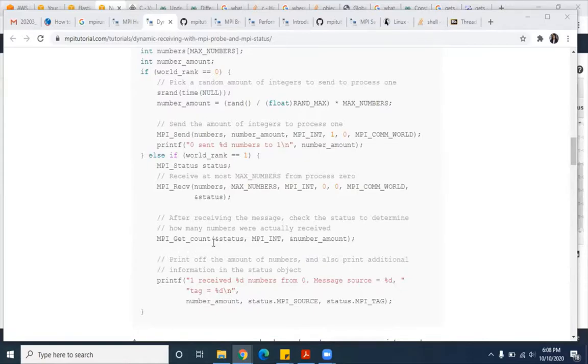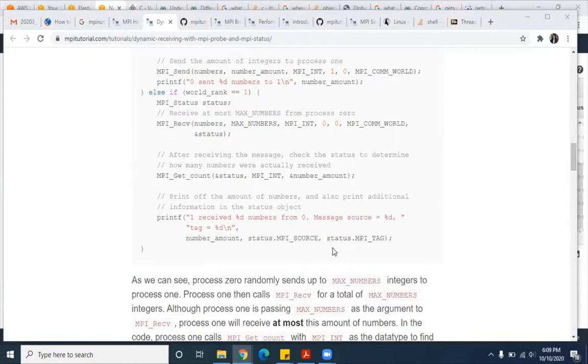This is MPI get count, and status is the structure of MPI status, and this is the count which we received from this message. This is the data type of the message. So we can print it using status.MPI source, status.MPI tag. This is the tag, this is the source, and this is the count of the message.